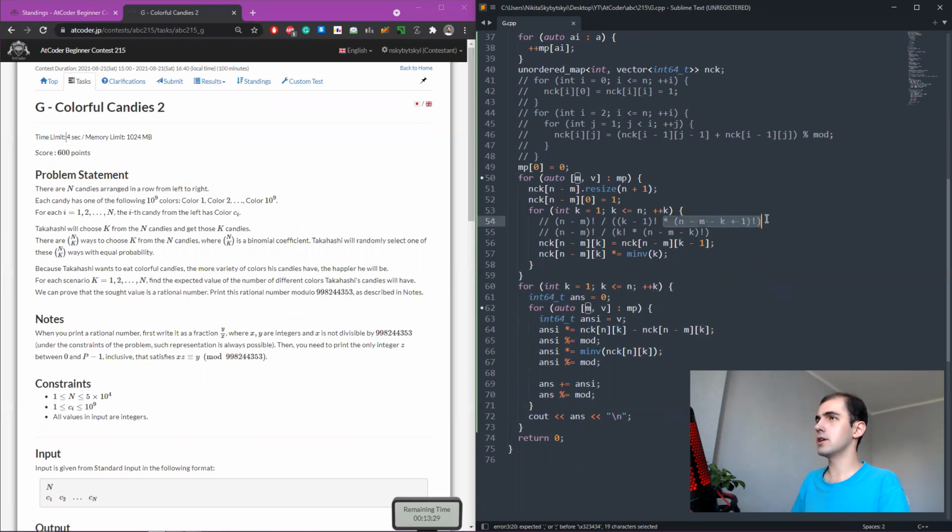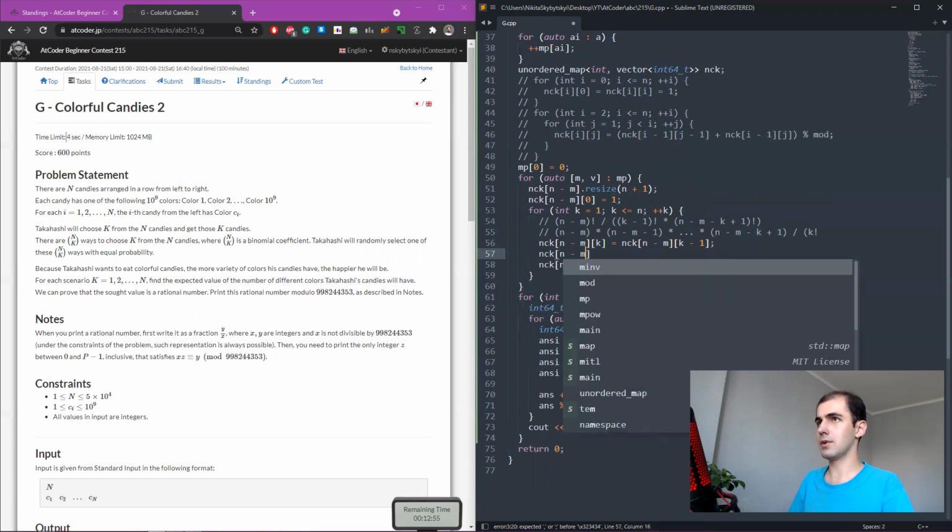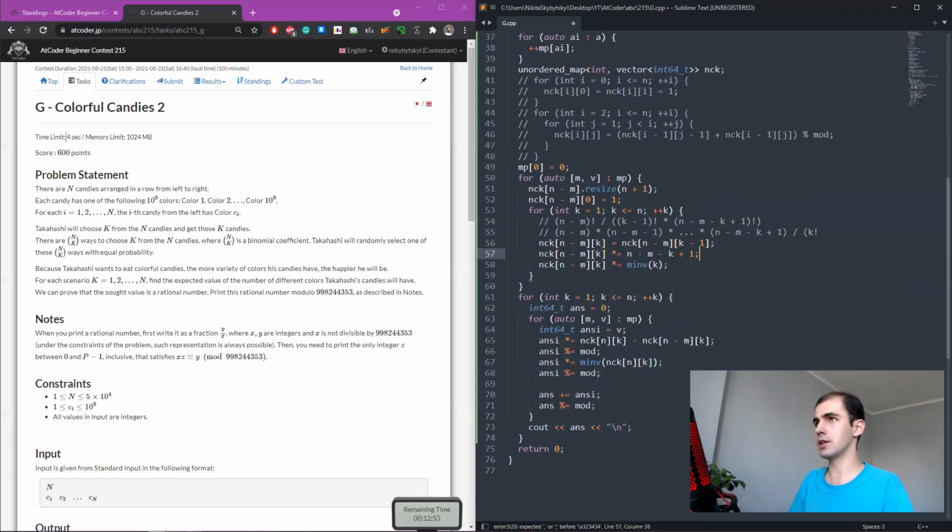But also, if we get rid of this, and we think, okay, what is the last number that did not get removed? Like these numbers remove this number, they cancel out. But the first number that did not get removed, well, it appears to me that this is this. So that is like this times this minus this times this. This number nck n minus mk should get multiplied by this number.